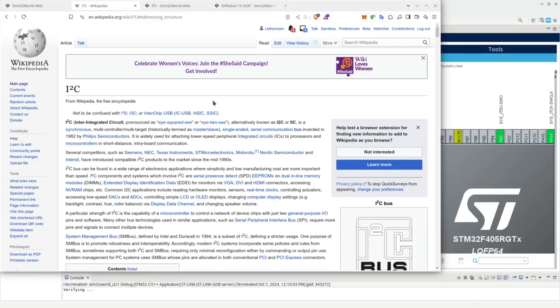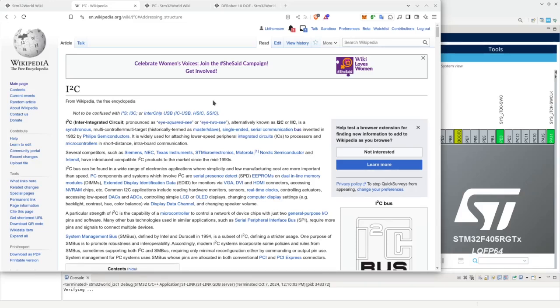I'll be looking at the HAL library for I2C, and we will probably end up scanning the I2C bus, but I don't think we're going to end up actually communicating with the device. My tentative plan is that in the next video we will be talking to an I2C peripheral, and in the third video we'll probably be making a library out of it. But let's see how it goes.